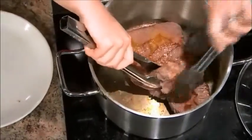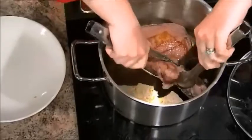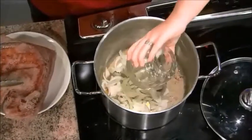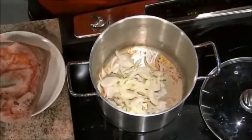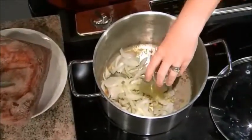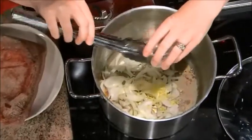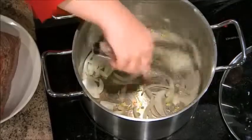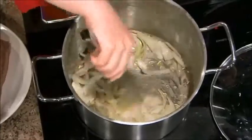And we're going to start adding some of our aromatics to the recipe. Give it a little extra flavor. That's right. What do we have in terms of aromatics? We have some onions. We've sliced some onions, just about a half a cup. Okay, that's good. And some minced garlic. Perfect. So this is all going to mix in there, and it's going to get nice and flavorful. You're going to start to smell it. A lot of times people wonder what you're cooking, and it's those onions and garlic that really start to make the smell. I love those two anyway.